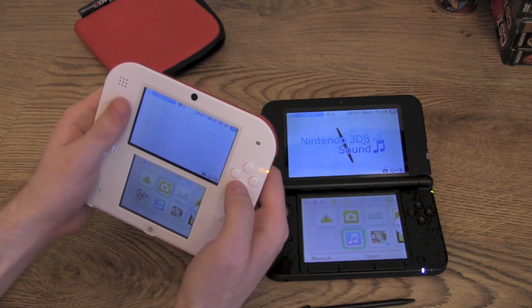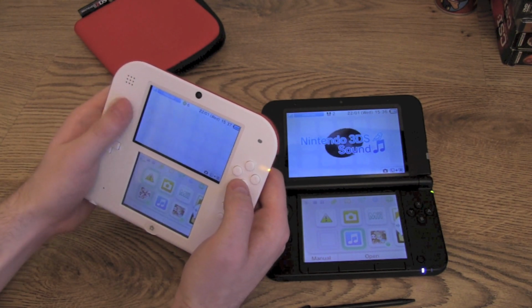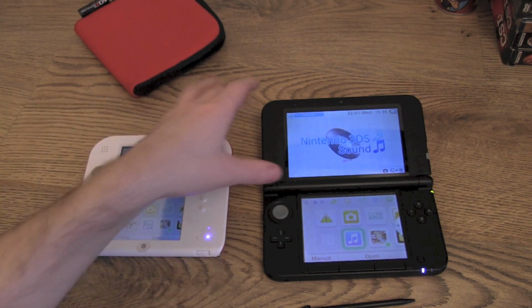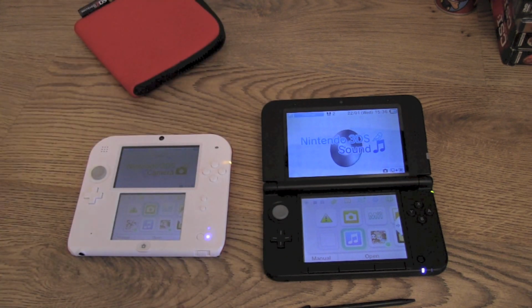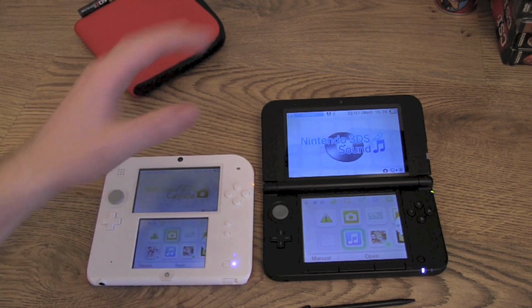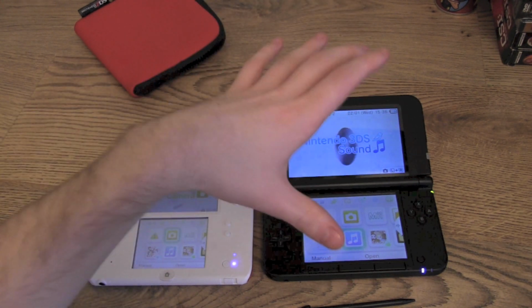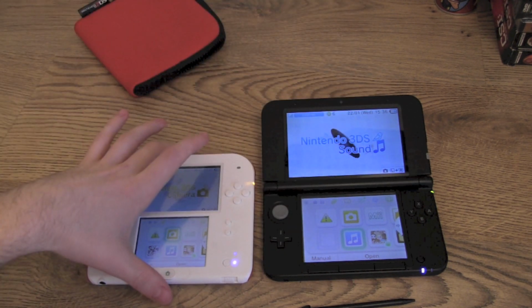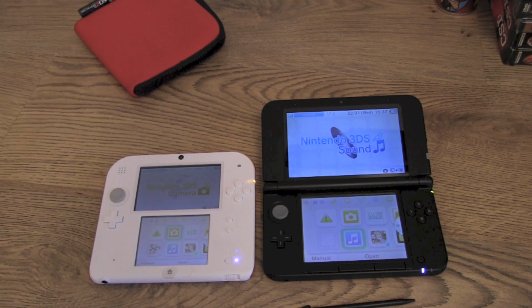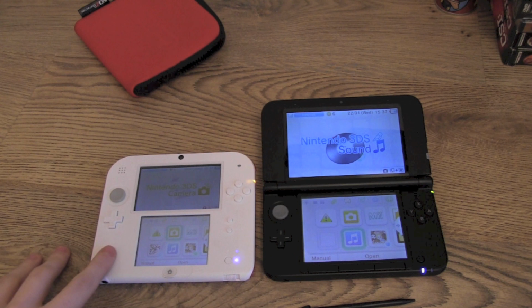So yeah, very well. I'm saying very, very a lot. Sorry about this. But yeah, each system is amazing. You're not going to be disappointed with either one of these. Ultimate experience, 3DS XL. And a very cheap option, a superb option, the 2DS.